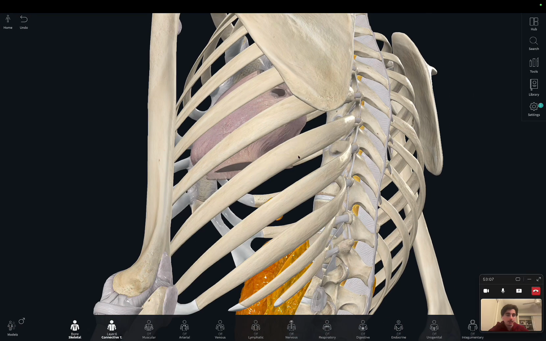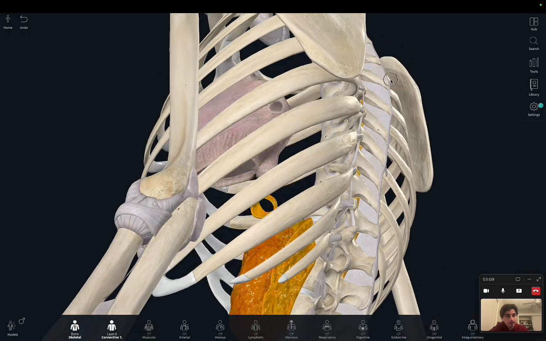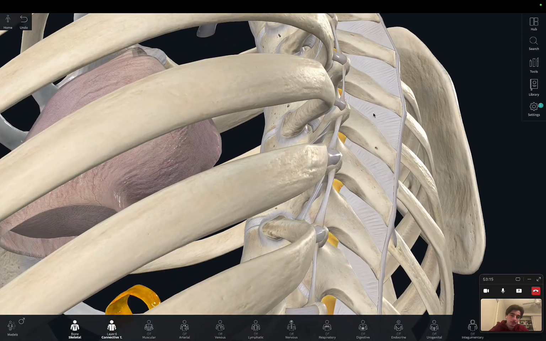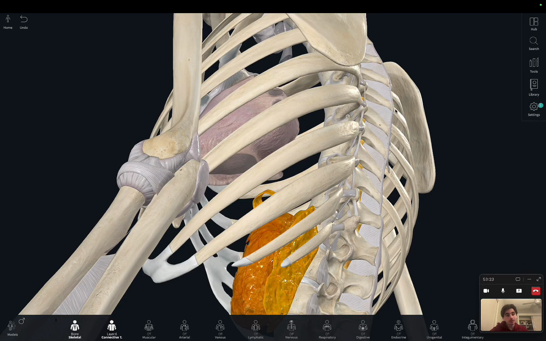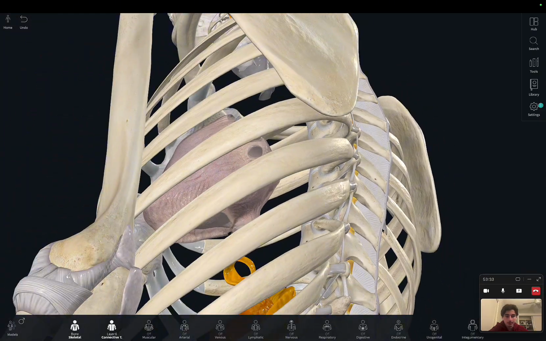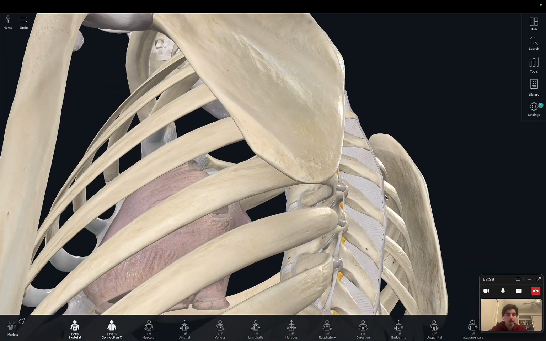A better way to look at it is if we go to our model, we can see that there's a ligament that kind of looks like the back of a fish, like those fins on the back of a fish, but it's actually the interspinous ligament, and it goes through each of the spines. Additionally, there's also a supraspinous ligament because it actually runs up the spine of each of the vertebrae, and we can see it here. It's like this little tube-like structure that runs up and down at the tip of the spines on our vertebrae.